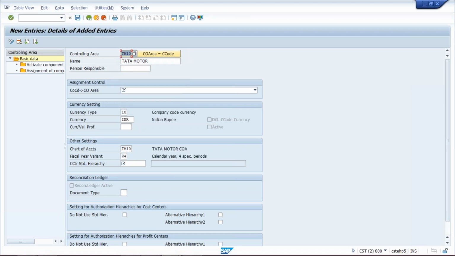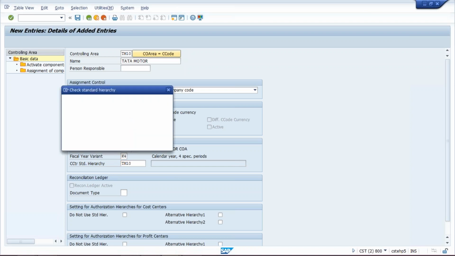So there are certain details which are filled in by the system automatically, copied from the company code. Only you need to click here on controlling area same as company code. This is a mandatory setting, so I am going to do this setting, guys. No explanation as of right now. And in the standard hierarchy settings, see these fields, these are called mandatory fields. If you have any check mark kind of symbol, these are mandatory fields. It means we must enter some details here. So give TM10 once again here also and press enter.